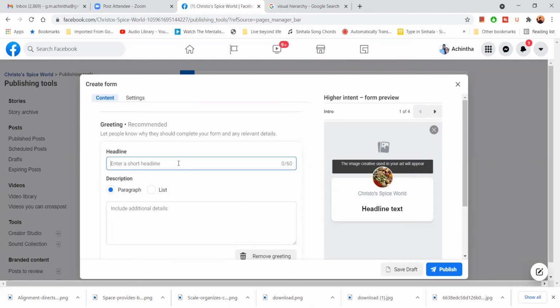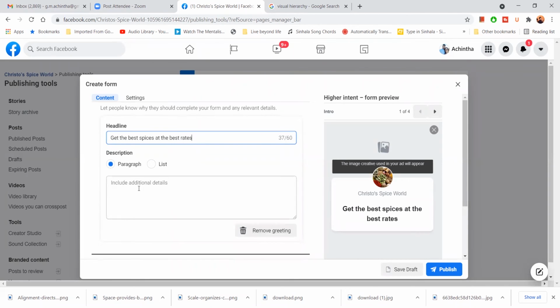So I'm not going to go into much details about how to put text here and there, but the less text, the better. So I'll say get the best spices at the best rates. So it will show Christo Spice World, get the best spices at the best rates.